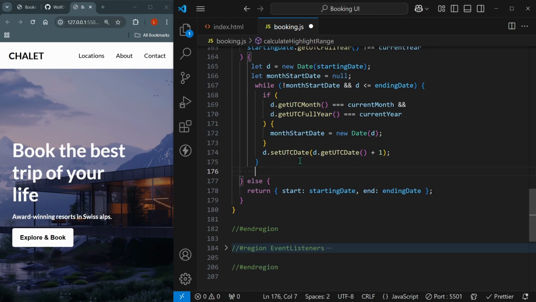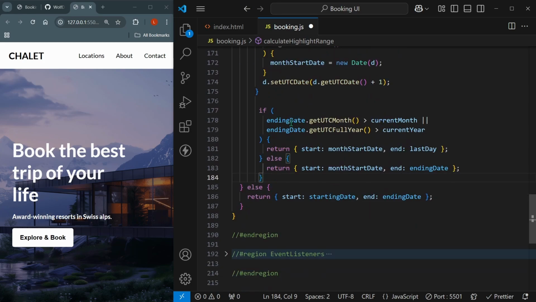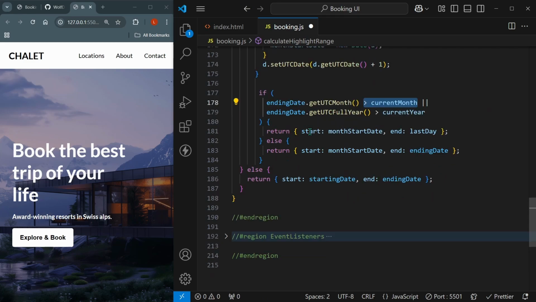And now we have to return some data. If the ending date.getUTCMonth is greater than the current month, that means it's in a different month, or the year is different, then we are going to return an object like this, where the start is the month start date and the end is the last date. Otherwise, if the end date is not in a different month, then we are going to return the month start date with the ending date.